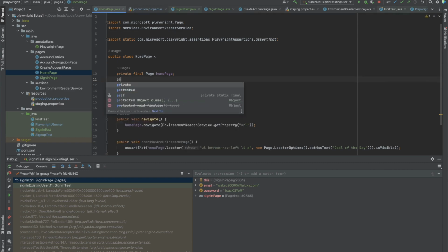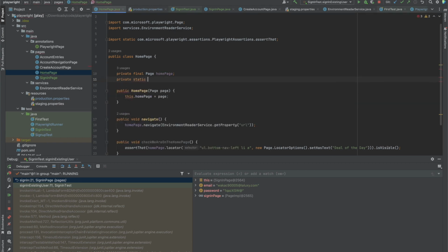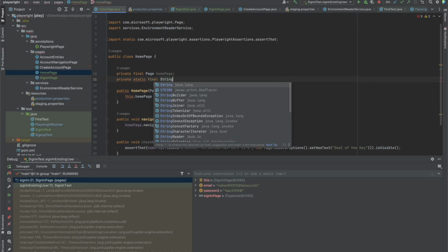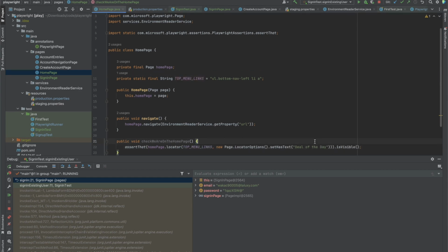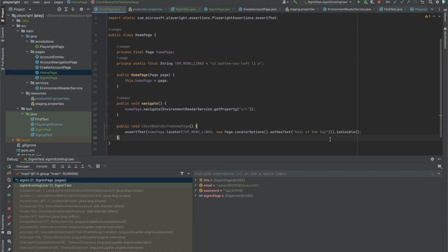So let's call it top menu link, or actually links, because this resolves to multiple links. And for now, I guess we can leave this deal of the day over here.